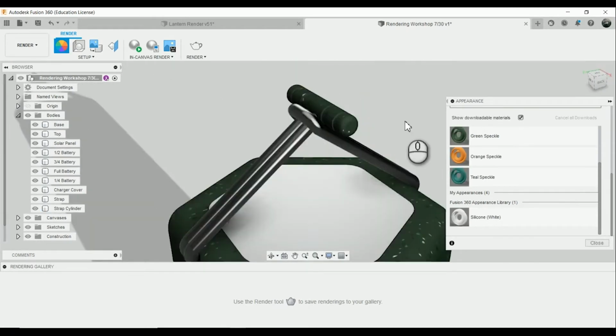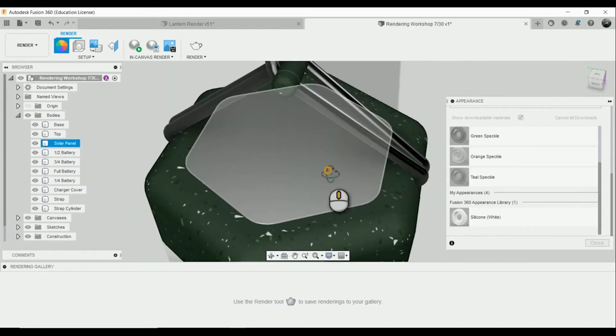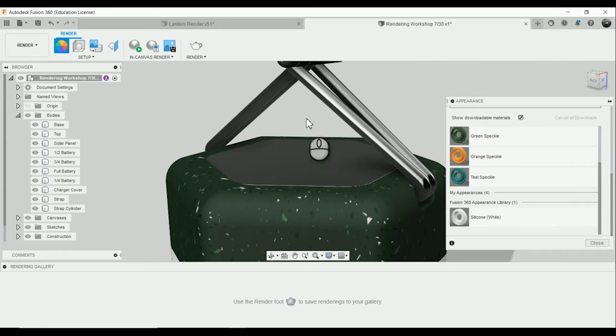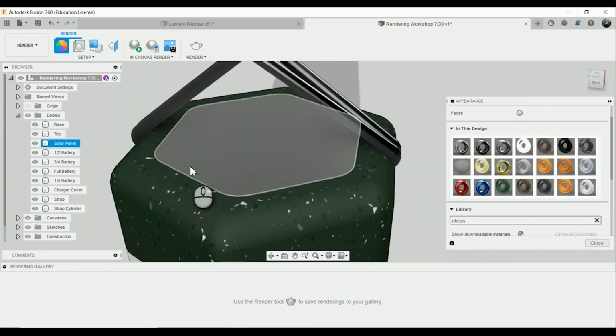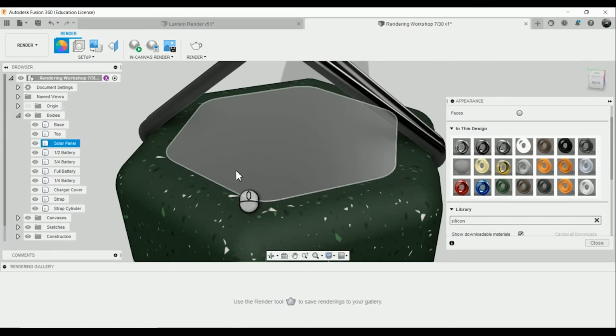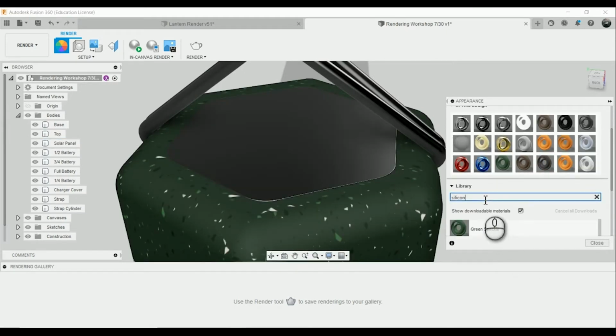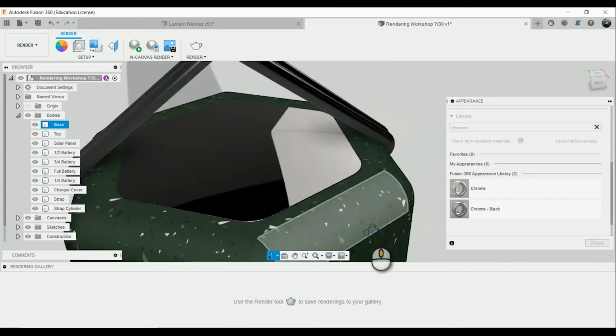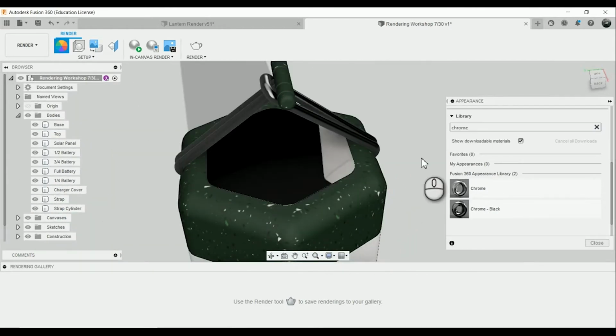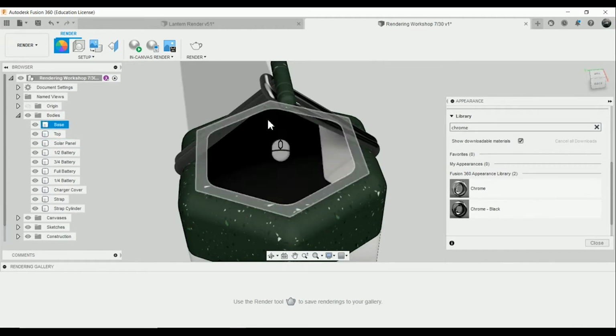Now, a couple more things. We have this solar panel on top, which could be another good example of where you could go down the deep end of making a custom texture that looks just like a solar panel. For the purposes of my rendering, I was really just after a reflective surface that was a dark color. So I tried glass, but it was a little bit too see-through. They have some really dark colored glass in here. What I actually ended up going with was a nice black chrome. And if I drag and drop that on, this is giving us that solar panel-y, dark reflection. We're not seeing any of our lines in here, but that's okay.